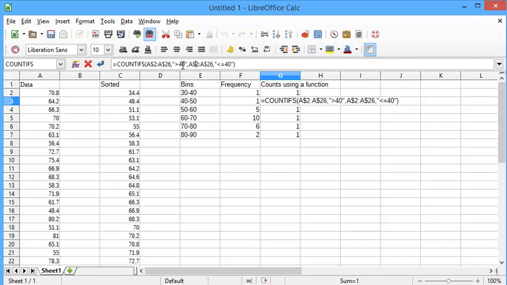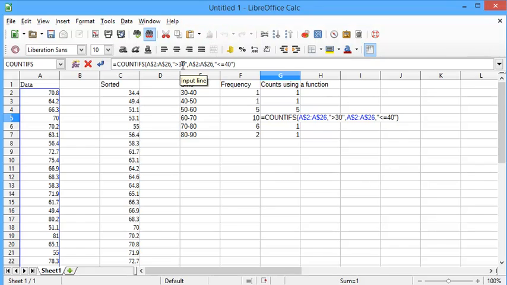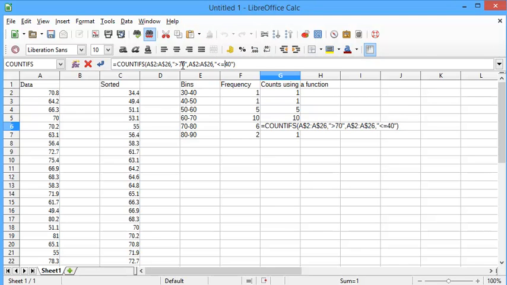So now what I want to do is change this to go from 40 to 50, the next one from 50 to 60, 60 to 70, 70 to 80, and 80 to 90.